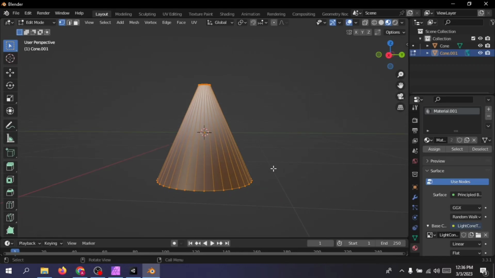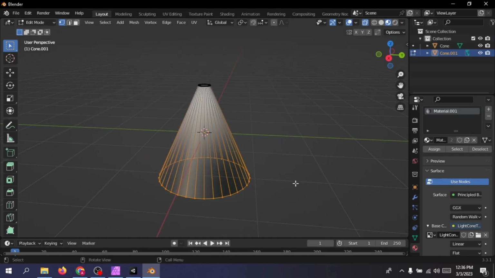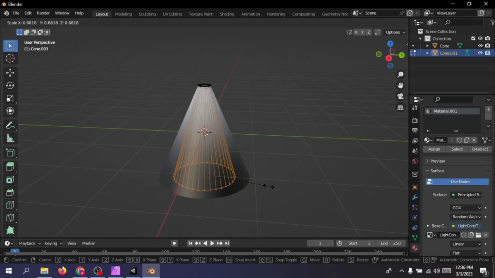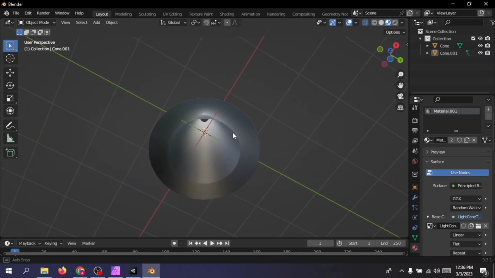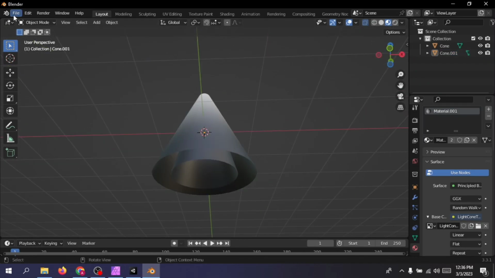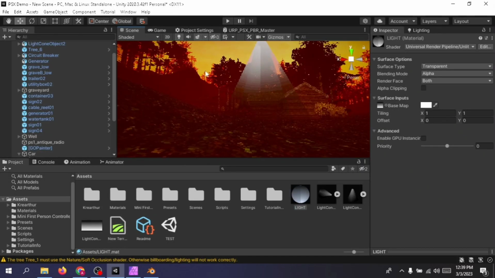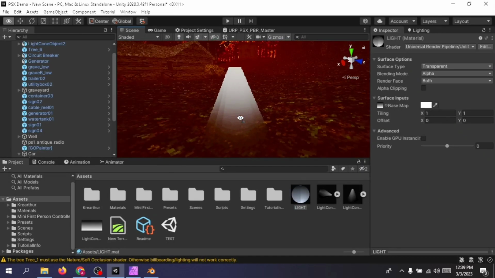Another quick tip. Select the light mesh that you created. Duplicate the mesh and then select the duplicated mesh, go into edit mode and shrink down the underneath vertices and scale them down. This will create the second falloff effect that you saw on the car's headlights. After applying the materials properly, you should get your light cone effect. Yay, thanks for watching.